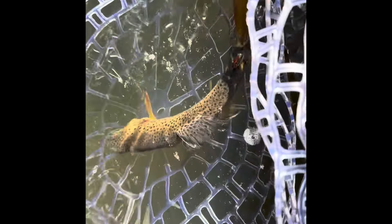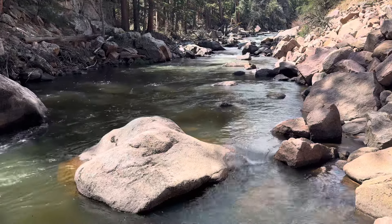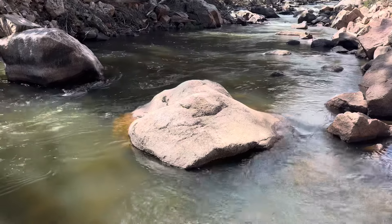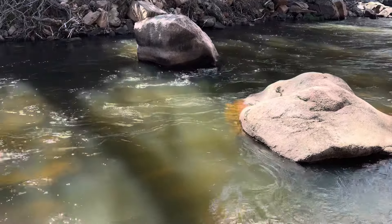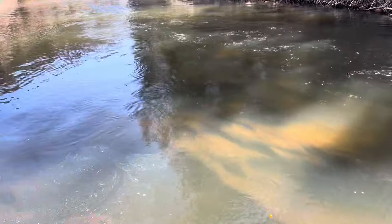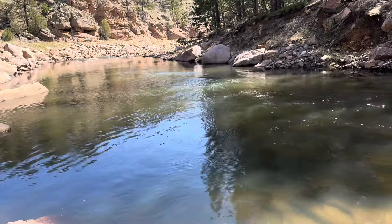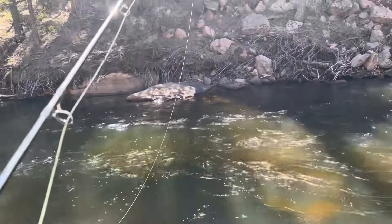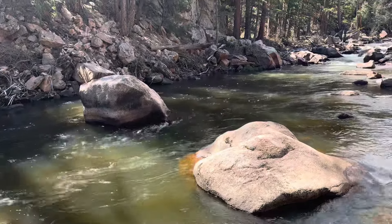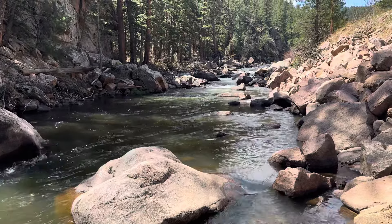Number two here, guys — it's a beautiful fish, and this was work. We figured it out and got it done. We're letting this one get his wits about him and we'll let him go. Let's play a little game — where do you guys see a spot to throw behind these boulders? Don't forget about in front of these boulders too. Any calm water where the fish doesn't have to expend a lot of energy fighting the current, where he can grab a meal and get back to where he was hiding — maybe a spot where he's safe from overhead bird strikes. Reading the water: you see that foam? Foam is home. Fish that foam trail. Most people know behind boulders are good, but in front of boulders are good too — there's a submerged part of the rock that provides protection from the current. Fish want to get food and expend the least amount of energy possible.